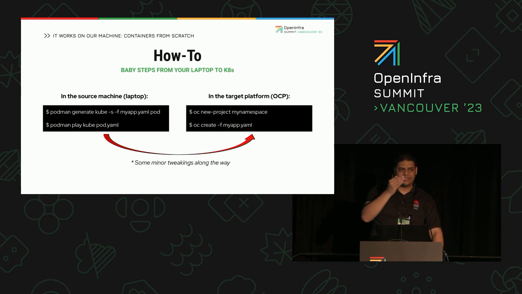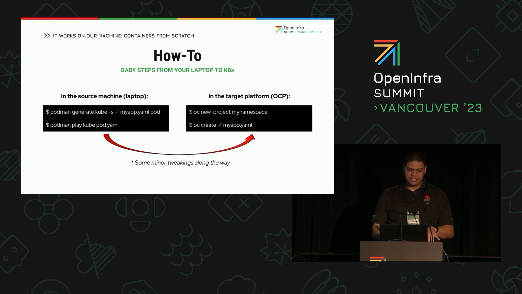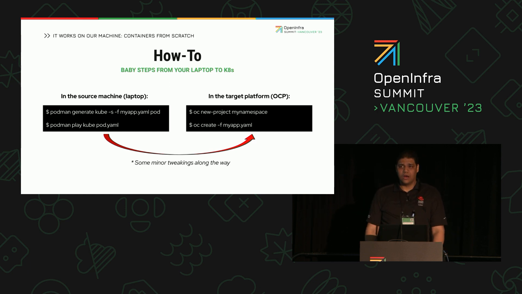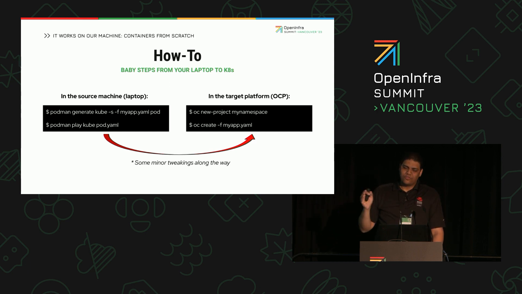So how would you take the application and put it on Kubernetes on top of OpenStack? If you're running Podman, you would run 'podman generate kube' and specify the name of the pod. It will generate a Kubernetes specification file for you to run your application there. You can also test it using 'podman play kube' to see if it is working. And in your cluster solution, you would run — in this example I'm using OC, the binary equivalent to kubectl for OpenShift — 'OC new-project' to create your project, and then 'OC create' with the name of the file you just created, and it will create your application.